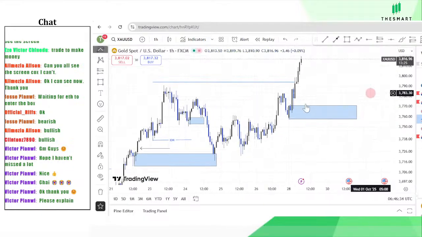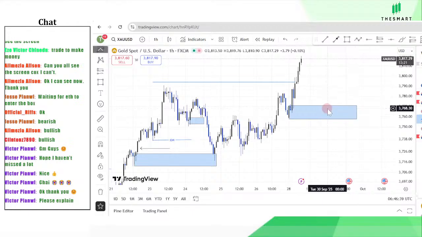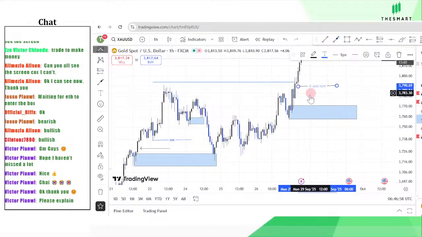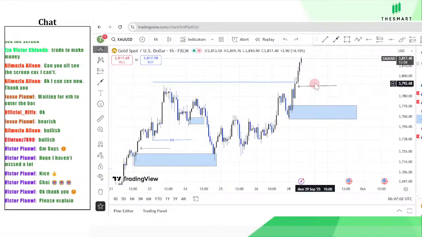So now we have this order block we're expecting price to come back to. Having this order block, I want to see the market give us some sort of inducement before this zone. Because looking at this zone, I don't have any fair value gap. Okay, let me see. I think there is one here. I have this fair value gap here. So what I'll be waiting for now is for price to give me some sort of engineered liquidity for this zone to actually validate this trade.